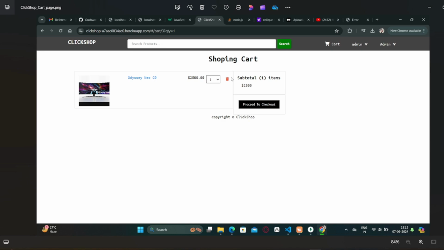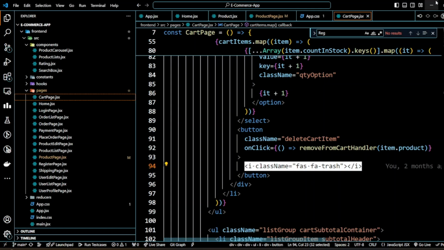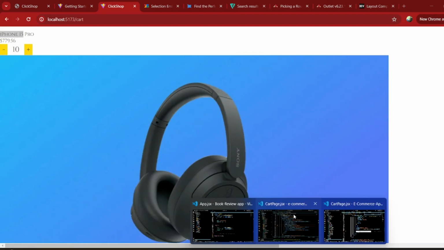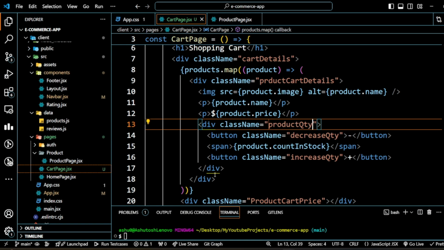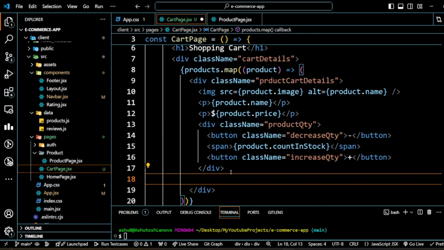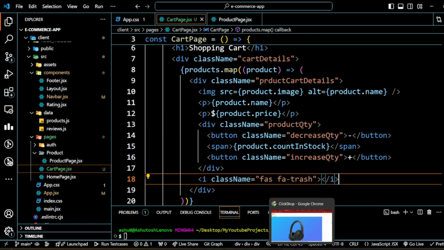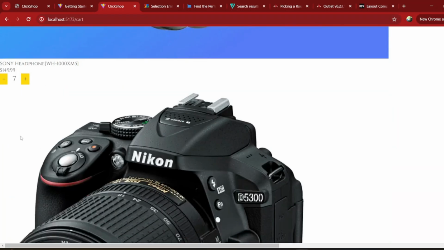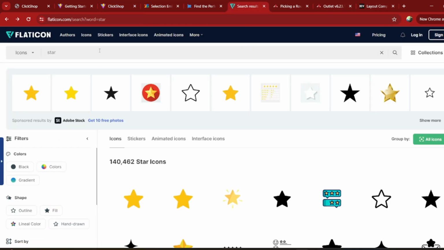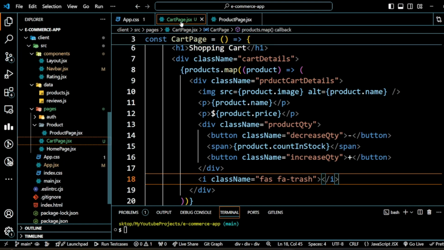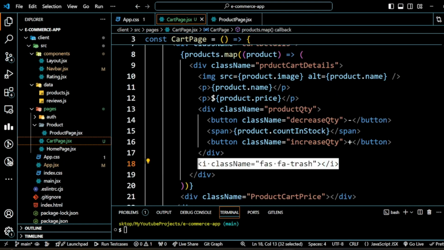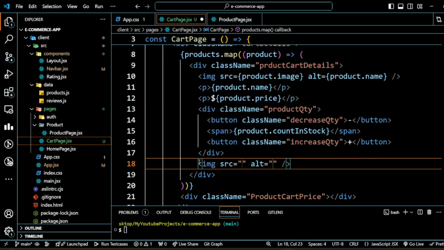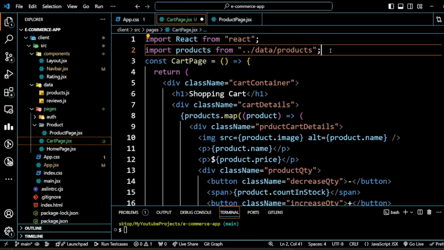Then after that we will have a delete button. So let's use the last time for this. If it doesn't work, I will not be using it. Let's use this one more time and see if it's coming or not. Nope, something is wrong with my icons. Font Awesome is not coming, but anyway, let's search for delete. We're going to use this png everywhere. So let's import this. Instead of that, I will use the img tag.